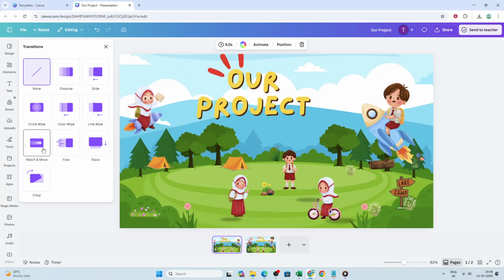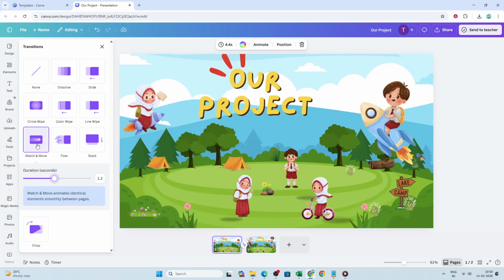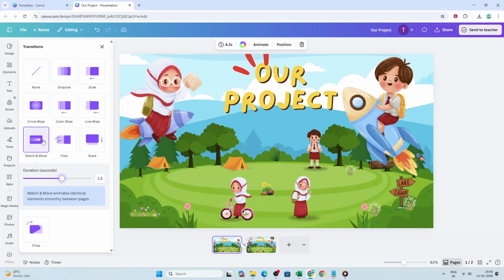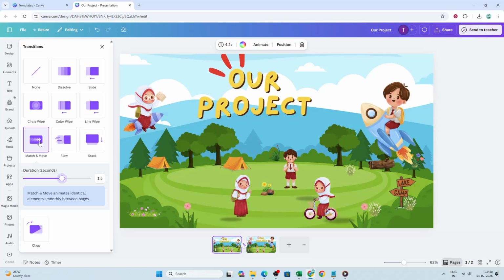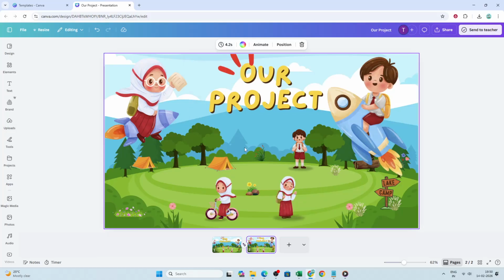Finally, refine the timing. Adjust the transition duration to control the feel: shorter for a quick, snappy change, longer for a smoother, more cinematic flow. Preview as you tweak. If anything looks jumpy, double-check that you didn't delete or replace elements. Tiny nudges in position or scale can make the motion feel more natural.